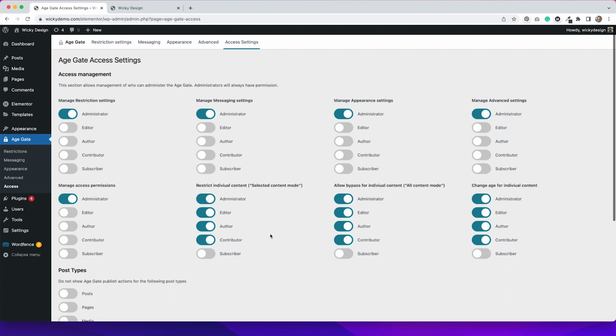I do like that they have this built into the plugin because not every plugin does this, and I think it's kind of important to have settings for certain people, especially if you have multiple people logging into your site and able to access different things. You want to make sure that you're not stepping on each other's toes or you're not giving access to somebody that shouldn't have it. So I really like that they included this in the plugin.